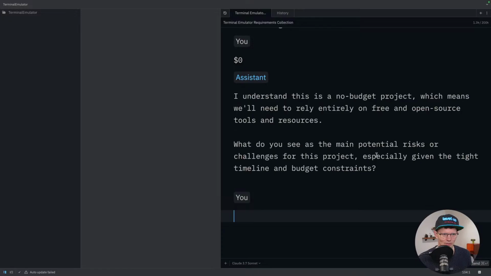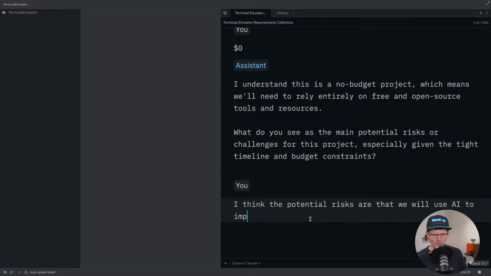What do you see as potential risks or challenges of this project, especially given the time? I think the potential risks are that we will use AI to implement it and it will not be thorough enough.